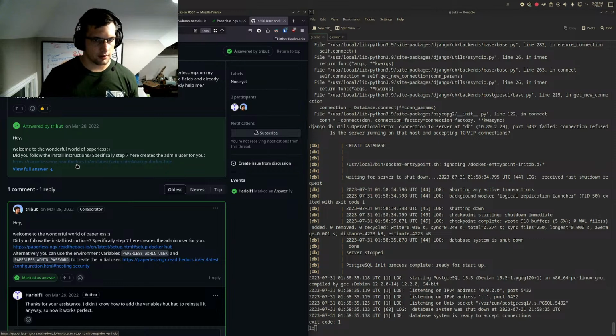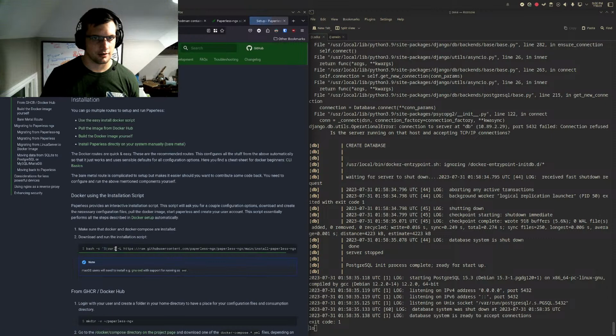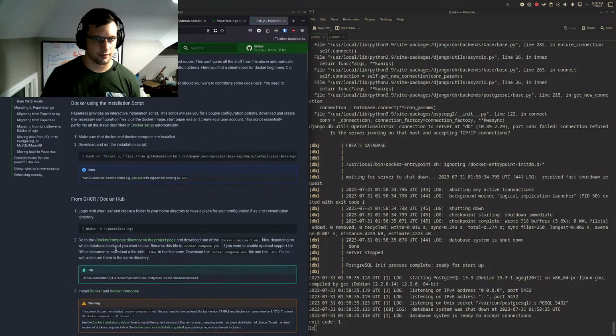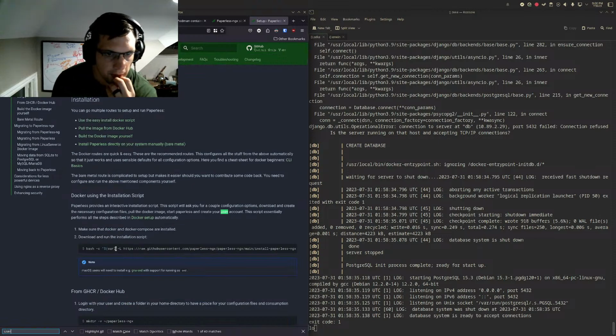Did you follow the install instruction? It creates the admin user for you. Alright, just because. Paperless, and create this.